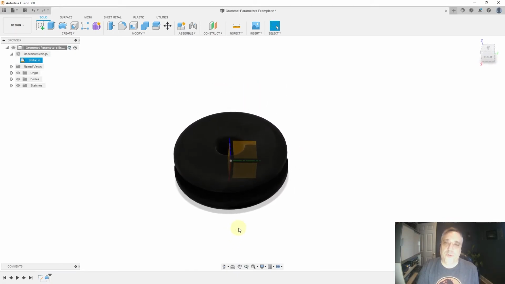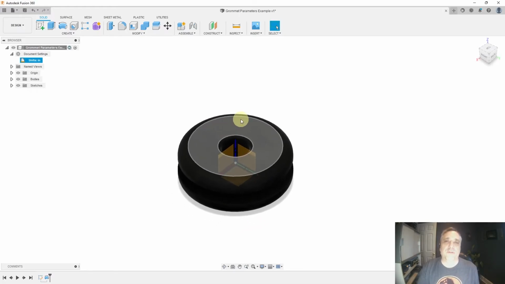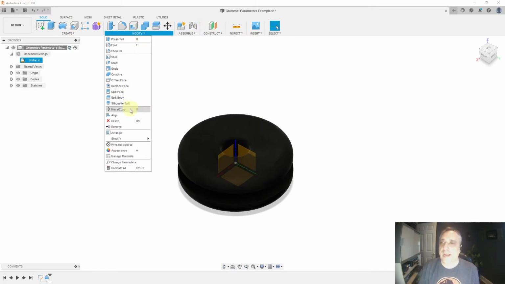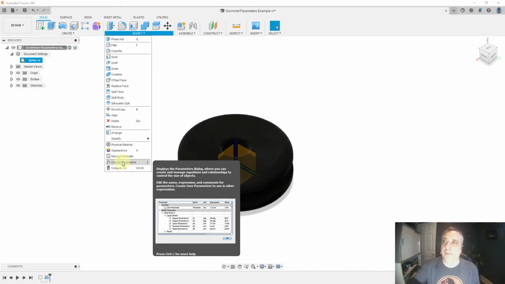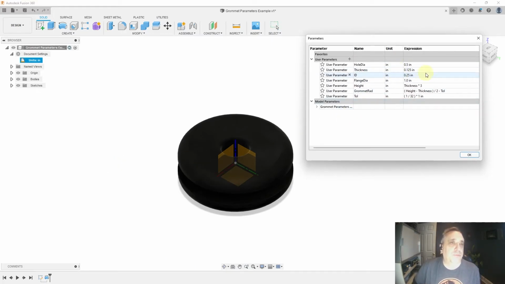So that's great. Now let's imagine the situation is that I can't find the grommet that I have. I have a grommet that's supposed to fit in a hole that's 3 inches in diameter. So let's look at what happens if we do something with that. So I'm going to go to modify, change parameters. You see I'm in the solid model space. I'm going to change my inside diameter. I wanted the hole diameter to be 3.